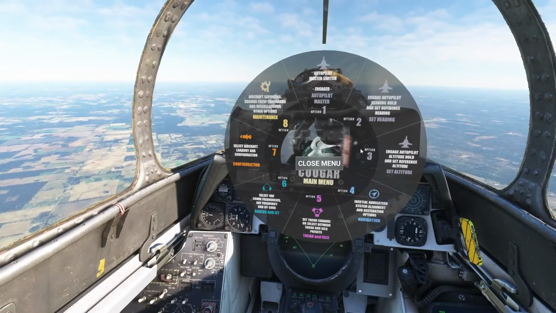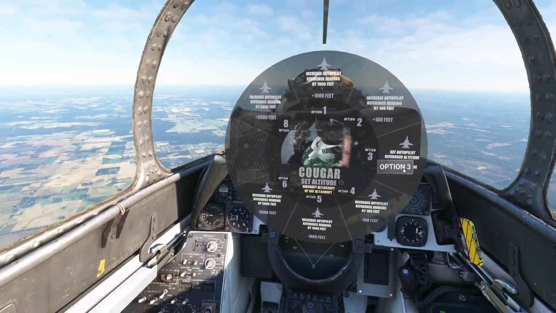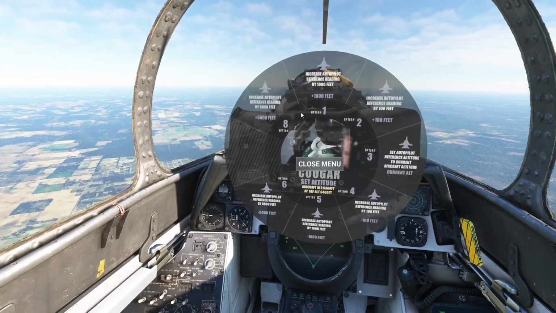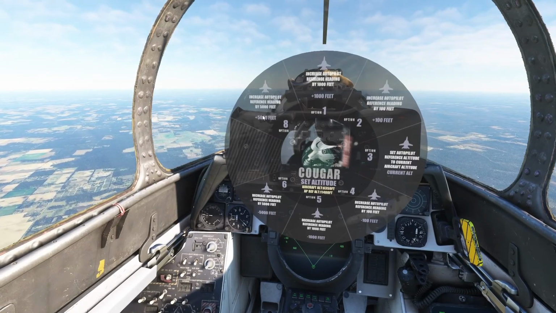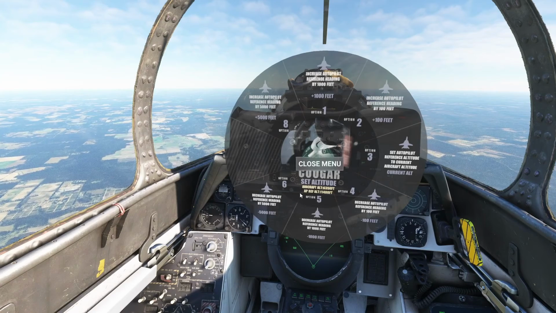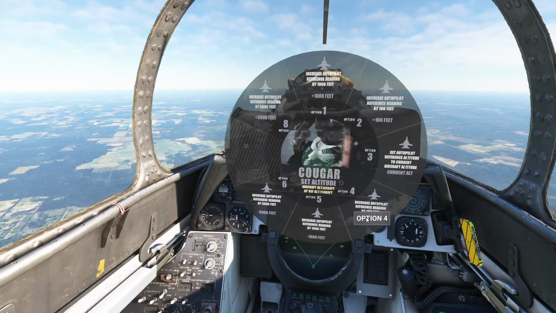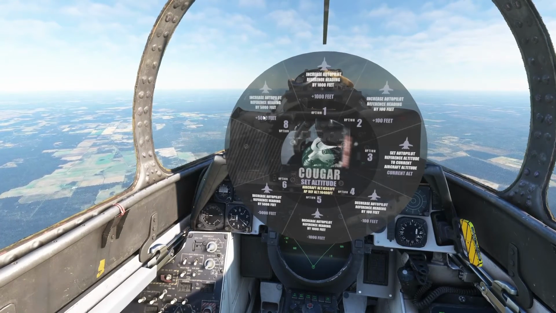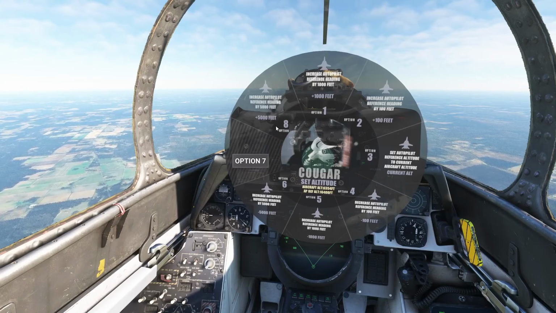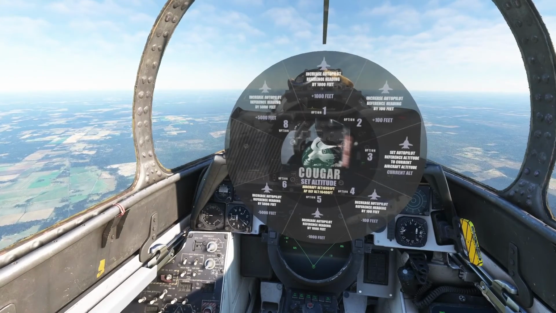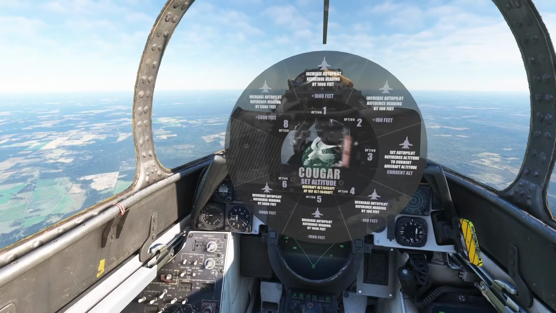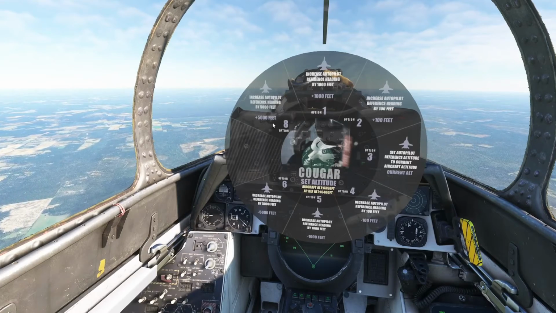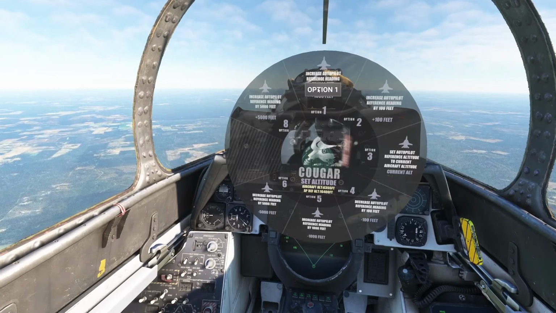Now if you go over here to autopilot set altitude, so we can hold current altitude and Cougar will respond when you click this, or we can do things like increase. You'll see aircraft altitude and autopilot reference altitude. Now, when you click on these, so say you click plus 5,000 feet, the plane will gradually climb to that altitude. You cannot manually increase the vertical speed or decrease it. The plane will do it on its own. But increasing altitude or decreasing altitude can only be done from the Cougar screen right here.